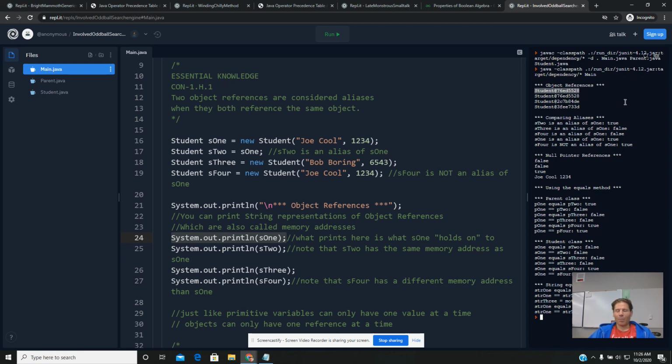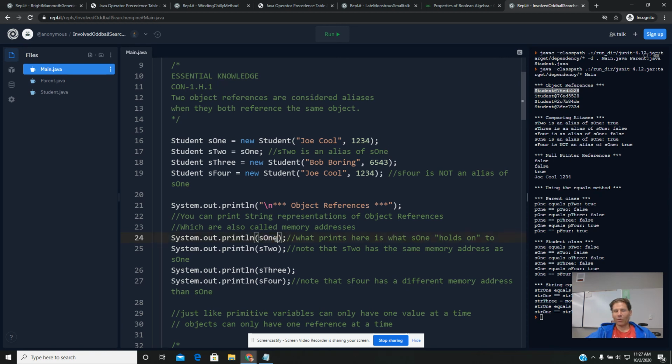Hex is like a numbering system that goes from 0 to 15 instead of 0 to 9. And since we don't have digits that go that high, we use A, B, C, D, E, and F. You don't really need to know all that right now. But the bottom line is that's some weird binary code, okay? So that could be like 2 to the 32nd power. You have all these 32-bit, like all these different memory addresses you can create. And it's attached to a student object. So maybe the computer knows what that means, but I don't know what it means. But apparently you could find a student at this location within your computer's memory.